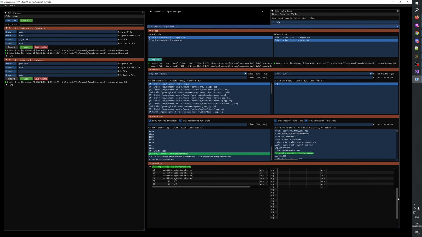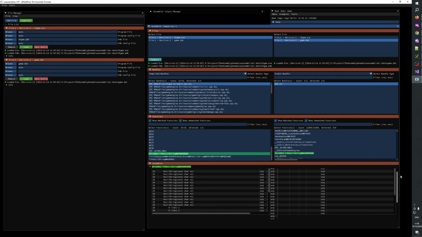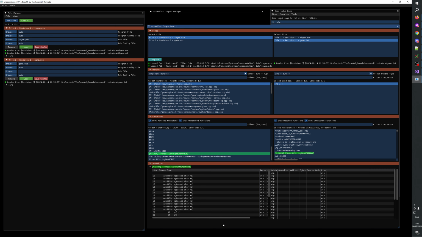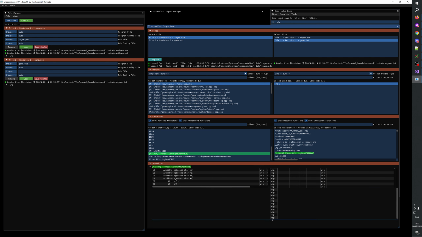How can we make this thing draw the same height as this one?